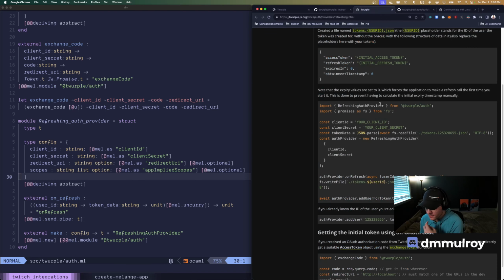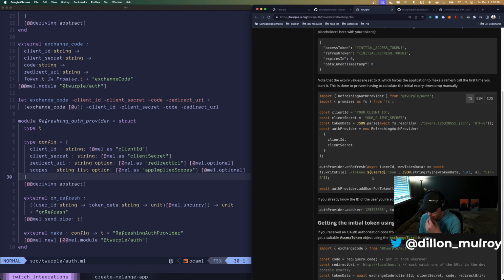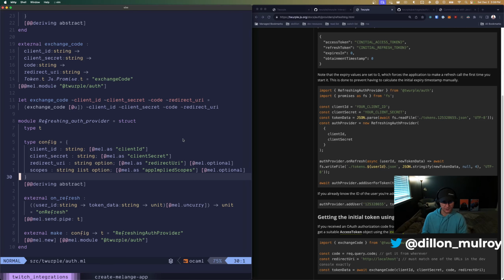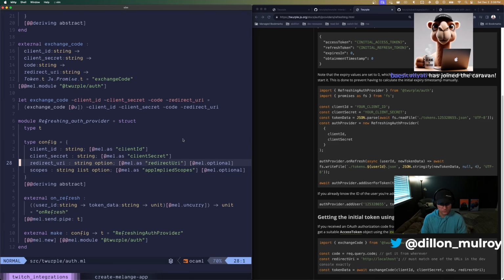So this tutorial tells us user ID, one refresh. Okay, that's fine. So we need to add our add user function yet. Functions describe.